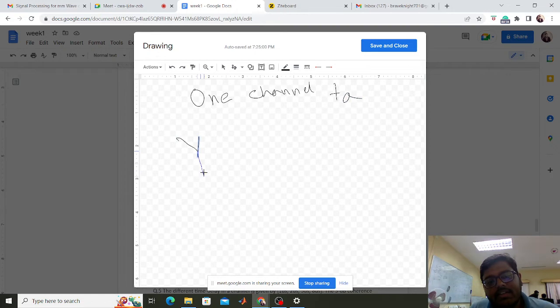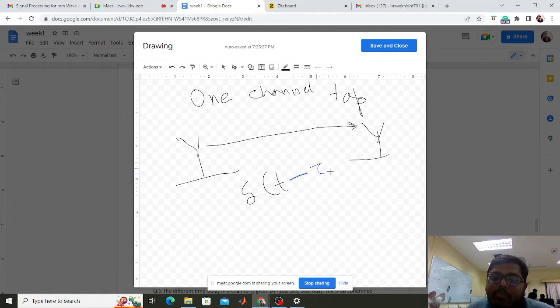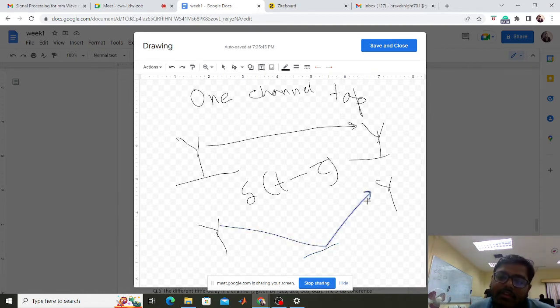So this is the transmitter side and this is the receiver. And with one channel tap, there could be 2 conditions only. One condition, there is no reflector here, like in a big free field where we are communicating with each other. In that case there is direct communication, and that is delta of t minus the propagation time, delta t minus tau. Another thing can happen: suppose there is only one reflector, so it comes here and it goes there. There is also delta t minus tau. So this is the channel response here.